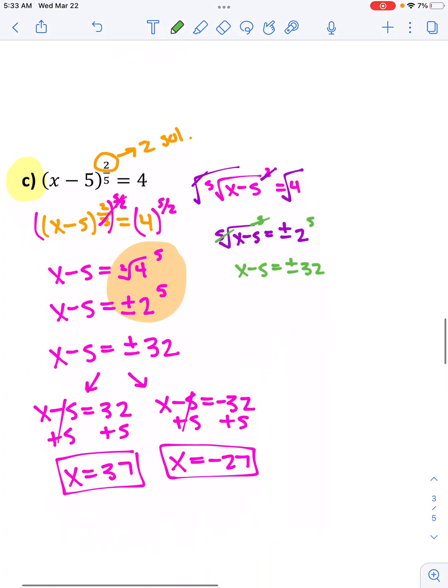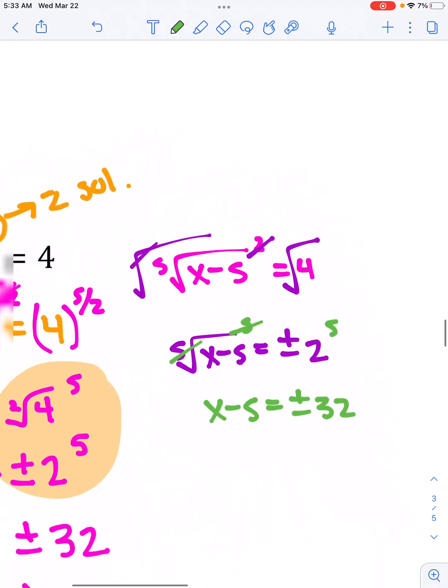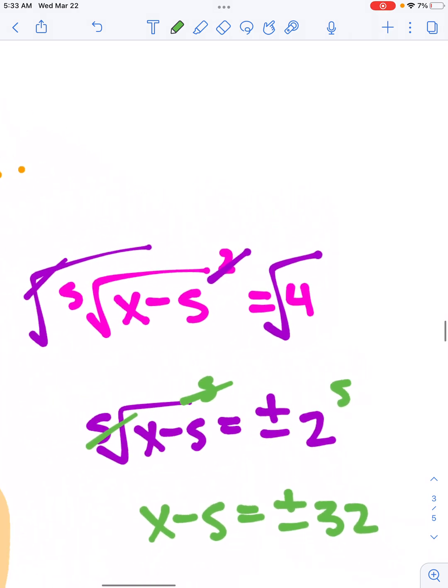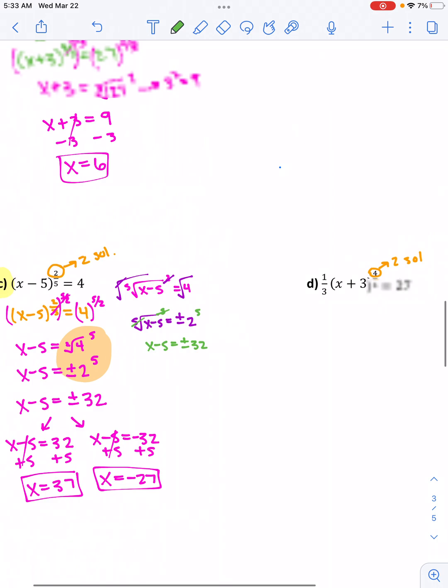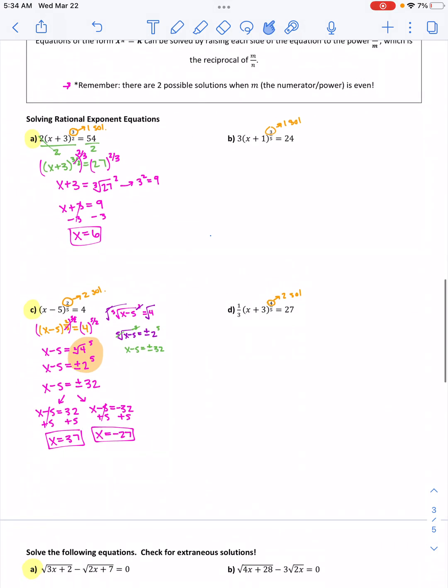All right, so if the fraction exponents are throwing you off or you think you'll forget, you can just turn them to a radical, but then you have the 2 things to undo here, and it doesn't really matter what order you do them in. Just make sure that if you do the square root of an even exponent, you need to consider both the positive and negative. All right, and that'll be similar for this one right here.